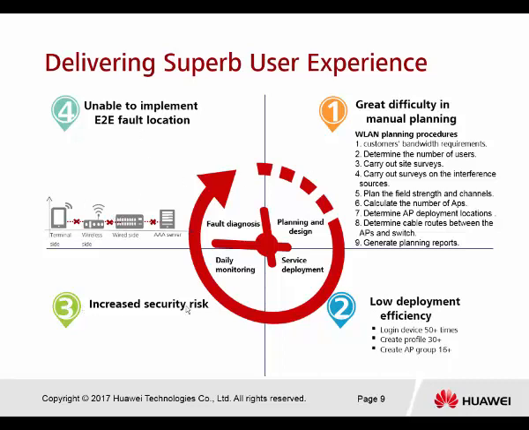Then it increases the security risk. Okay, because when the devices become many, it will be very hard to manage every single device. So it will also increase your security risk at this moment. And the last one, unable to implement end-to-end fault location. So when you have some error in your network topology, you have no idea where to start the troubleshooting. So you might have to access every single device and try to figure it out.